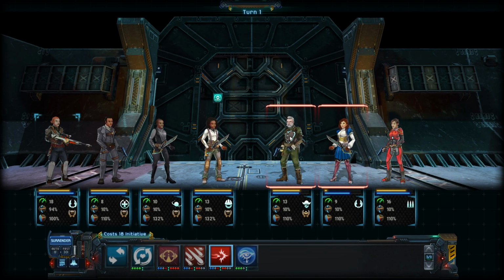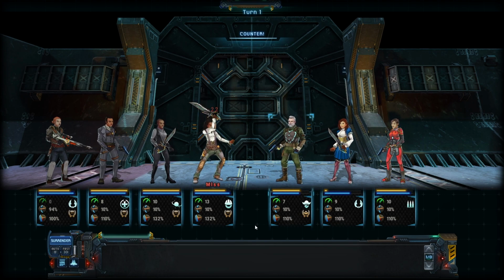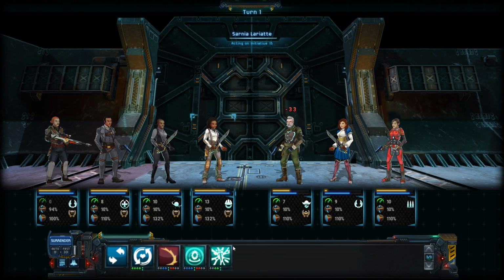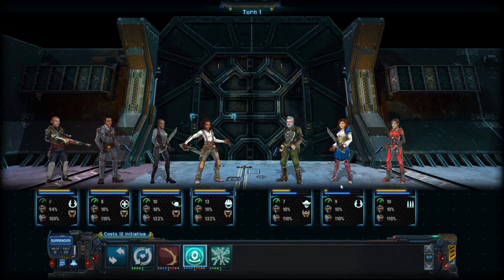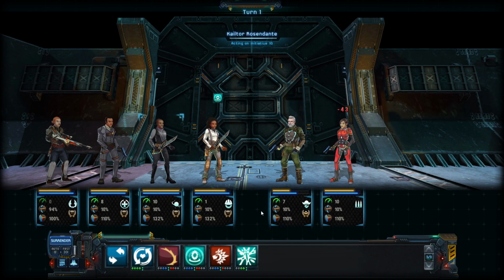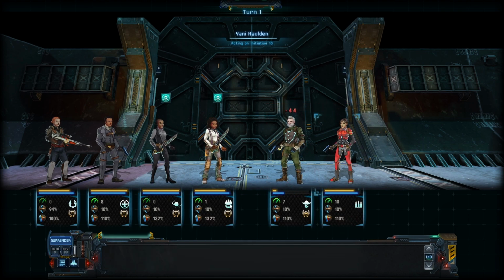Let's see. He can probably come close. Oh, he missed. That hasn't happened. Captains usually have a lot of hit points, so I'm going to do this. Take that person off the board. Get the captain out of here as close as we can.